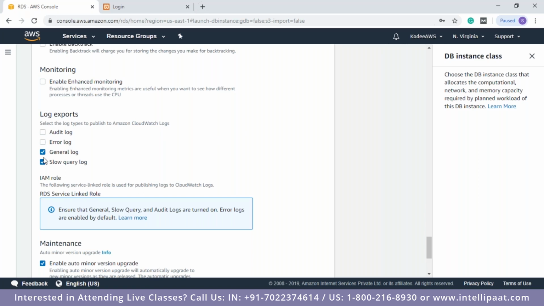So I'm not going to use logs right now. If you want any error log, for example, you want to check all the errors which were happening so that you can rectify them in the future, you can just click on this. All those error logs will go to a particular Amazon CloudWatch log group. You will have to go to CloudWatch. You will get the name of that group, because it takes the name from the database instance we create, database 1. So you can go there and get those logs from the CloudWatch log console. So you can use log exports for that.